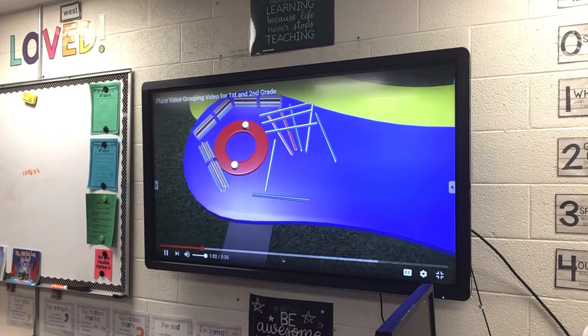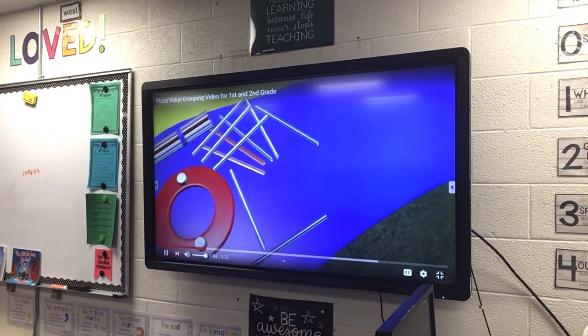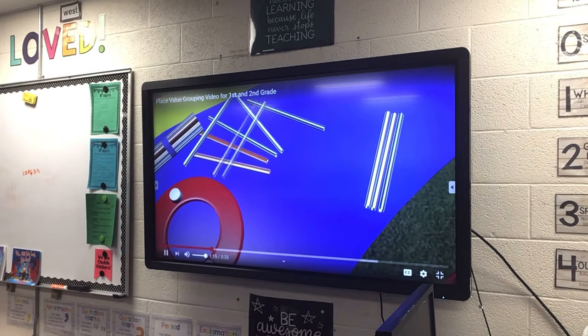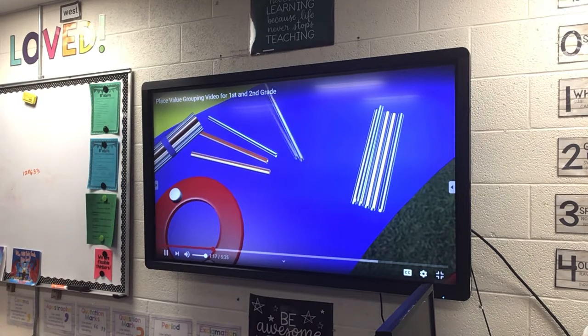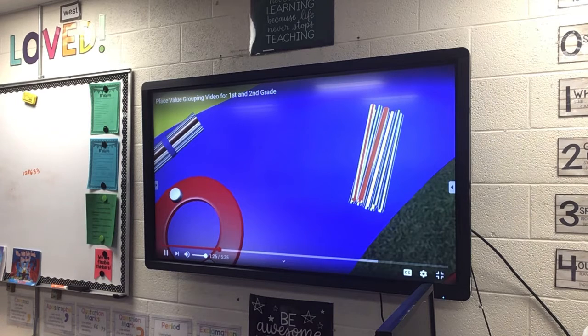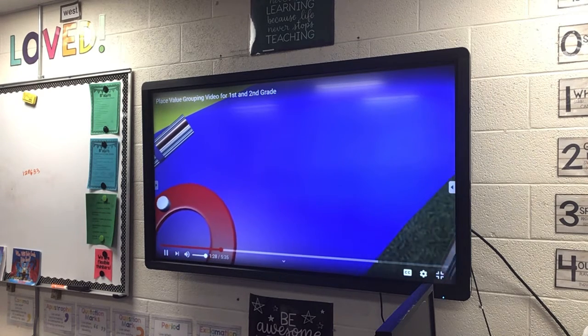We have some here that are not in bundles, and we need to put them into bundles. Let's go ahead and put them into bundles. I will start counting, and you tell me when I need to stop to put them into bundles of 10. 1, 2, 3, 4, 5, 6, 7, 8, 9, 10. Huh? What did you say? Oh, I see you told me that I have enough for a bundle. Great job. Thank you for your help.